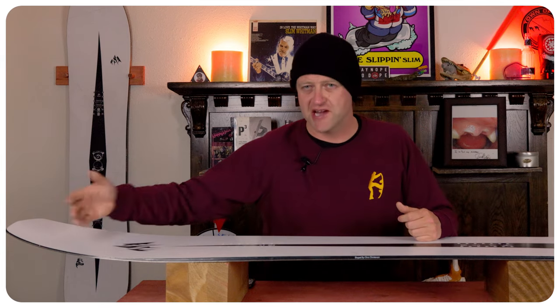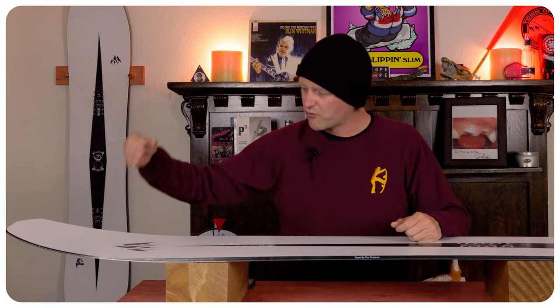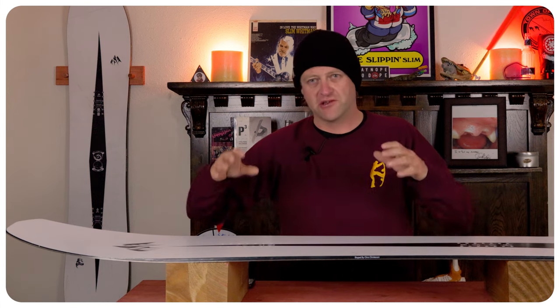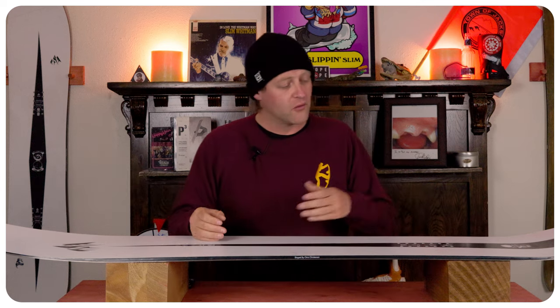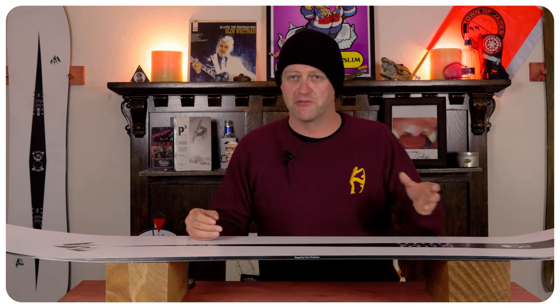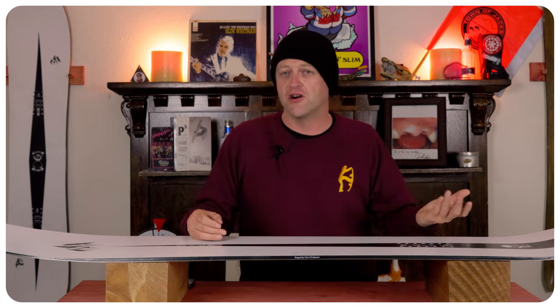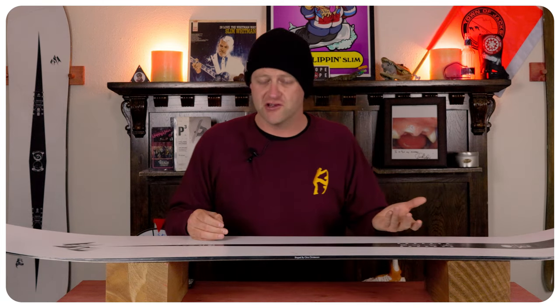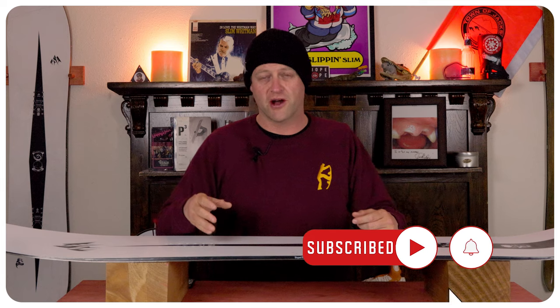The nose of this board is like a spatula. You pop that 180 and it's going to press hard and fast right into the snow — you're really going to be able to leverage that board. The camber section doesn't really fight you at all. With the tail, it's high-speed wheelies to the point you can just scream wee while you're doing it. If you know how to butter in pow, no problem. If you know how to butter on a groomer, no problem. And if you don't, this board is still forgiving enough that you'll be able to learn with it.